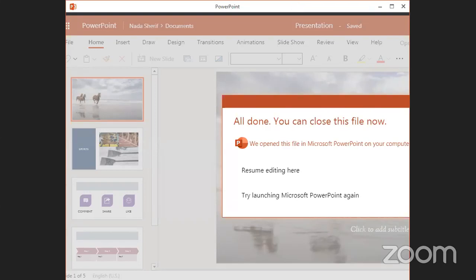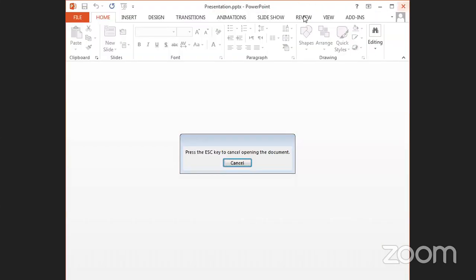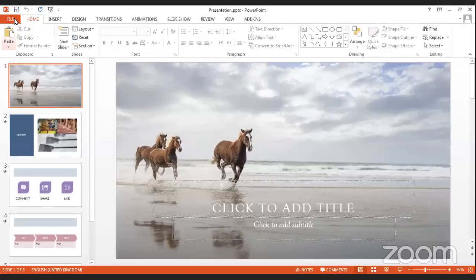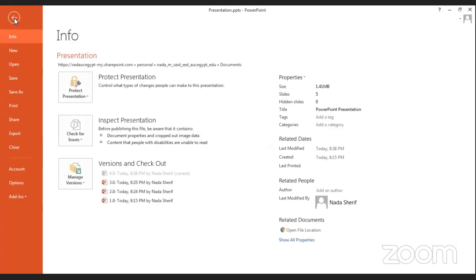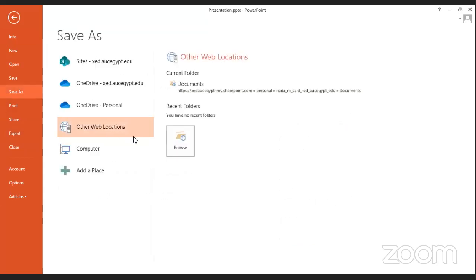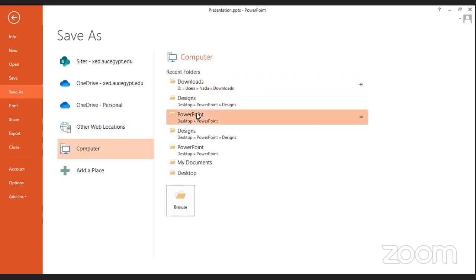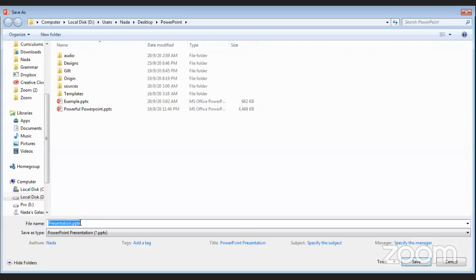In the online version, you have the choice to use it as PDF, images, or the ordinary one. But with the offline version, with the desktop version, you can export or save as. So here, with the save as, Amina, we save it on our computers. Choose the destination that you want your file to be in. So here we rename it as horses.